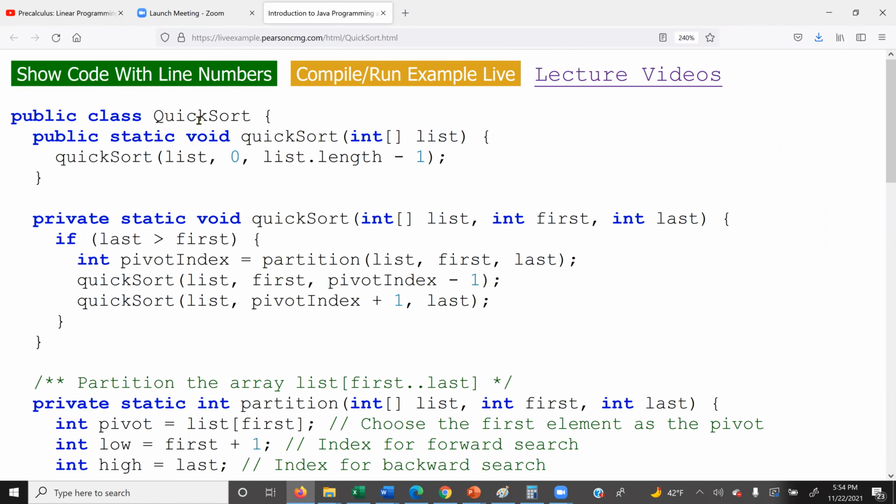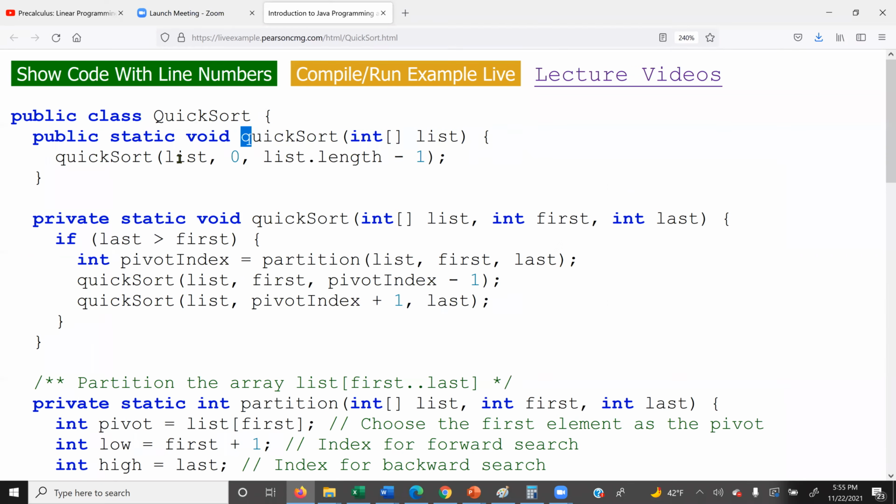So here we have the quicksort method. We start with the class name quicksort, and the method name also is quicksort. Again, we can see we have uppercase and lowercase q, so that makes the difference in the names. So here we call the quicksort method recursively.